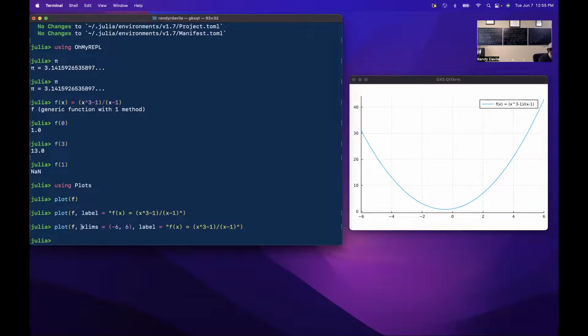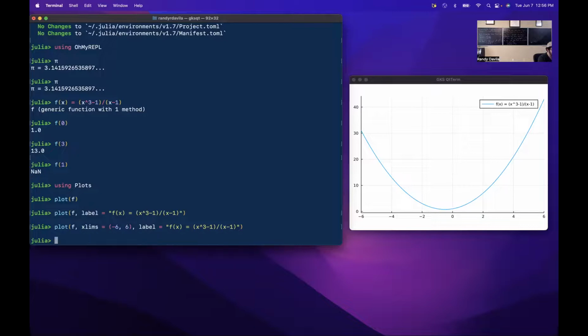And then you can do the same thing for the y limits. You can specify what the y limits should be. So for example, if I want to add y limits, I can see how my cursor is blinking and I have an empty cell in a sense here. If I press up on my keyboard, it goes to the last thing that I ran. If I press up again, the one before that, up again.